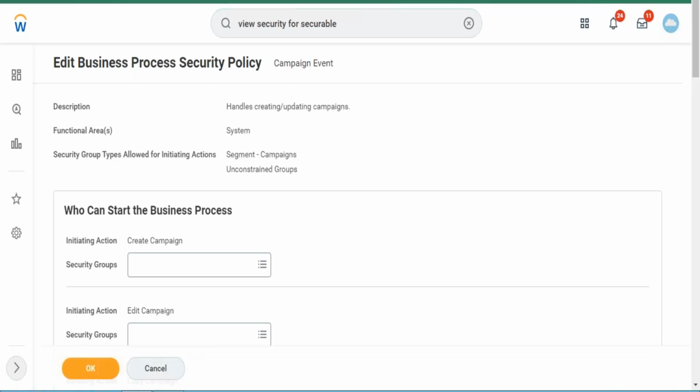I didn't actually get into details of business process security. I just showed you a definition of a business process security policy, but I've not shown you how, as when I showed you domains, I've not shown you business process. But since you were asking what we do with view security for securable item, I'm trying to show you how you can get the information that you actually do not have access to in the tenant. Through view security for securable item, you'll be able to understand what kind of security needs to be associated for that particular task that you're missing access to.